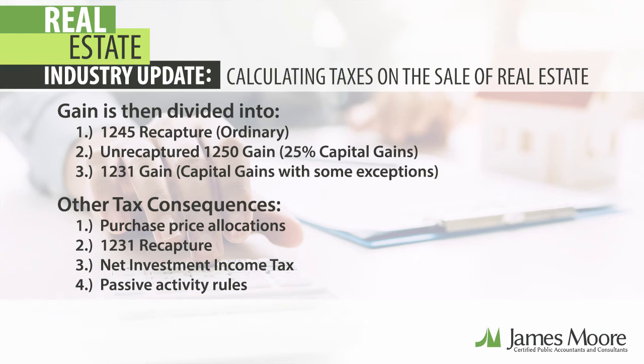The net investment income tax. So if you're passive and your income exceeds certain thresholds, then they add a 3.8% tax on top of your capital gains. So instead of it being 20% capital gains, it would be 23.8% capital gains. We work with a lot of real estate professionals to make sure that they're accounting for net investment income tax correctly. In general, if you're a materially participating real estate professional, capital gains on the sale of real estate is not taxable with net investment income tax, and you can get out of that tax.